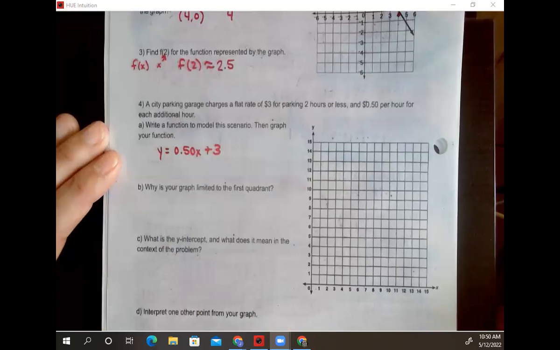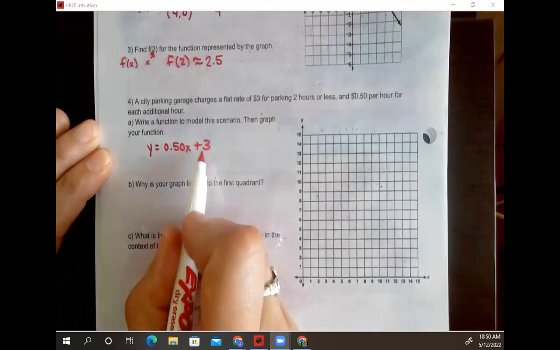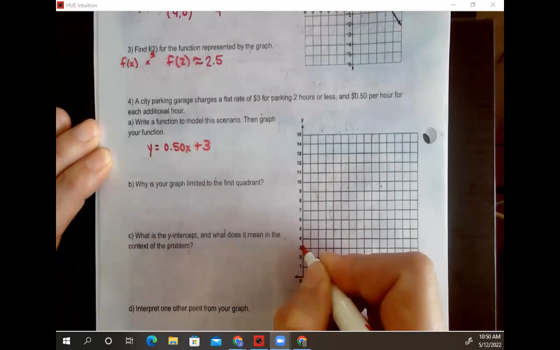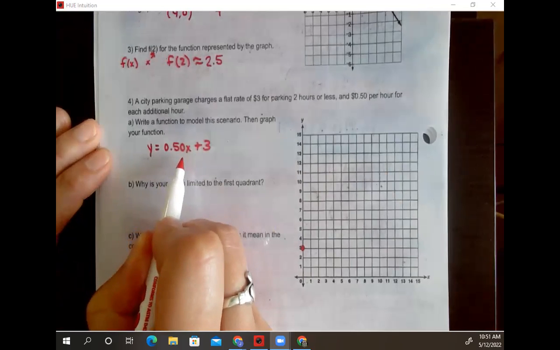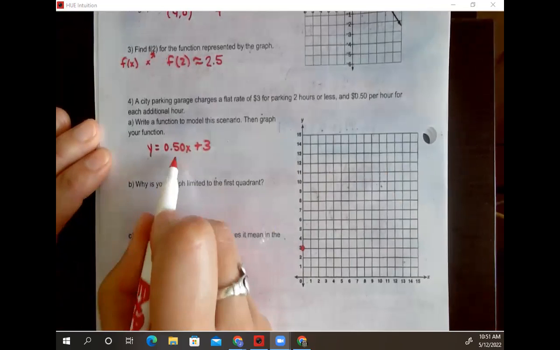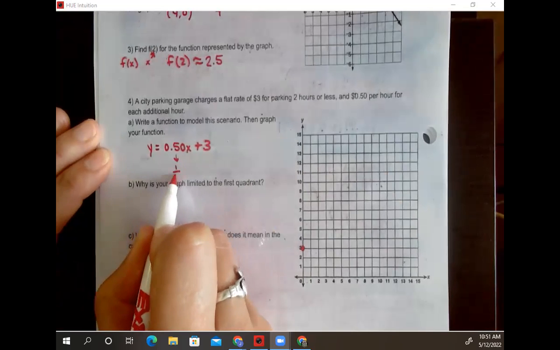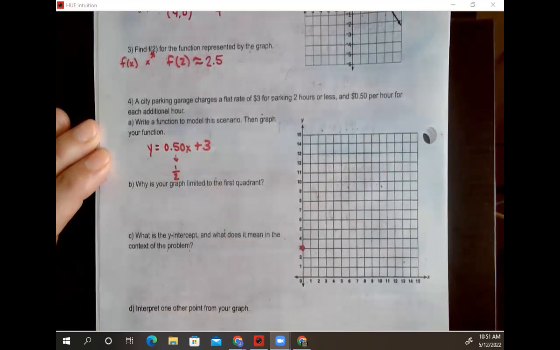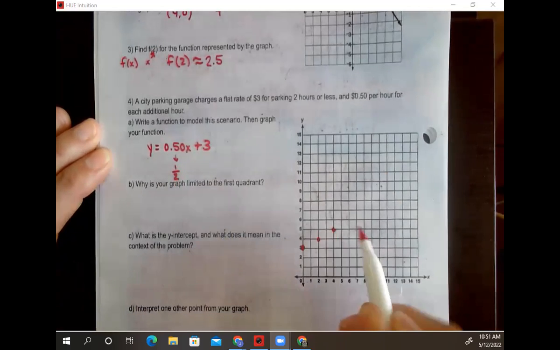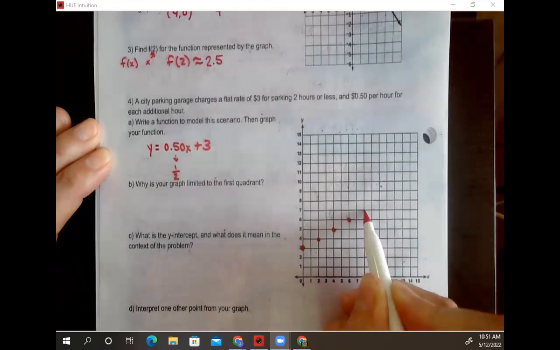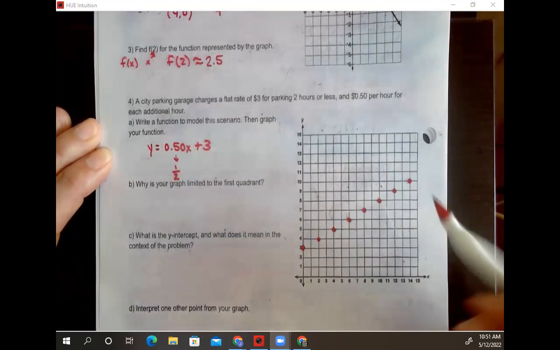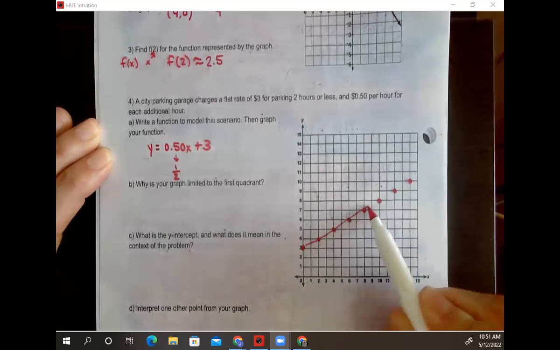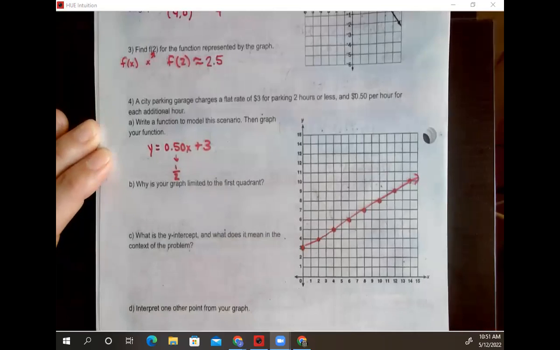So the function we've written is in slope-intercept form. That means I know the y-intercept is 3. And then we wrote this as a decimal because we were talking about money in the context of the problem. But when I'm graphing, it would actually be more helpful to have the fraction version of this number. So 0.5 is 1/2. That tells me to go up 1, forward 2. And I'm going to continue using my slope to get me all the way across my graph. Up 1, forward 2. And then I can sketch in my graph if I'd like.